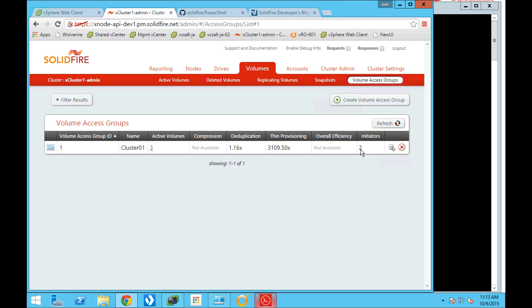So let's first go to the SolidFire PowerShell tools. And the first commandlet that most people are going to use is going to be connecting to a SolidFire cluster. So we'll do Connect-SFCluster. We're going to choose our target, and in this case, I'm going to choose my development node. We'll be prompted for credentials, and then you're presented with information showing that you've successfully connected.